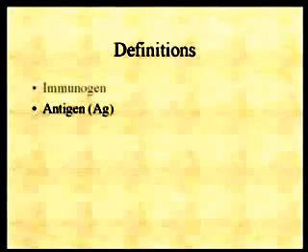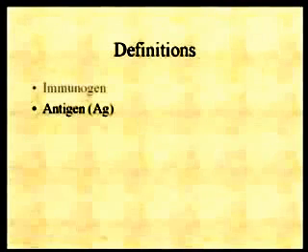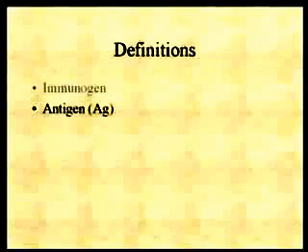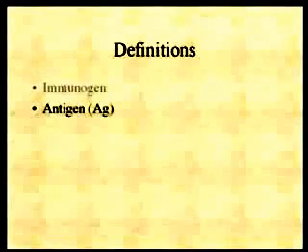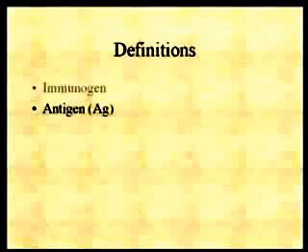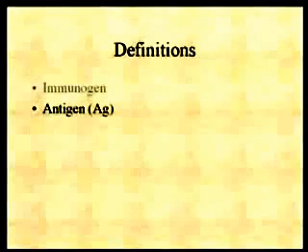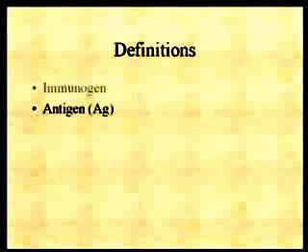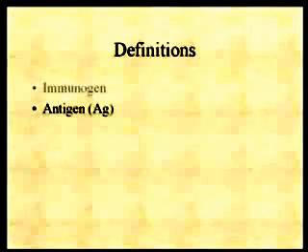Let me give you an example. I'm blood group type B. If I receive a transfusion with blood group type B erythrocytes from some other person, I don't react against those things. I don't recognize them as foreign. But those red blood cells that I received in that transfusion will react with antibodies to the B blood group perfectly well. So those erythrocytes are still antigens. They're just not immunogenic when injected into me. All right. So obviously there are things that influence whether or not something is going to be immunogenic, and we'll talk about those in a second.